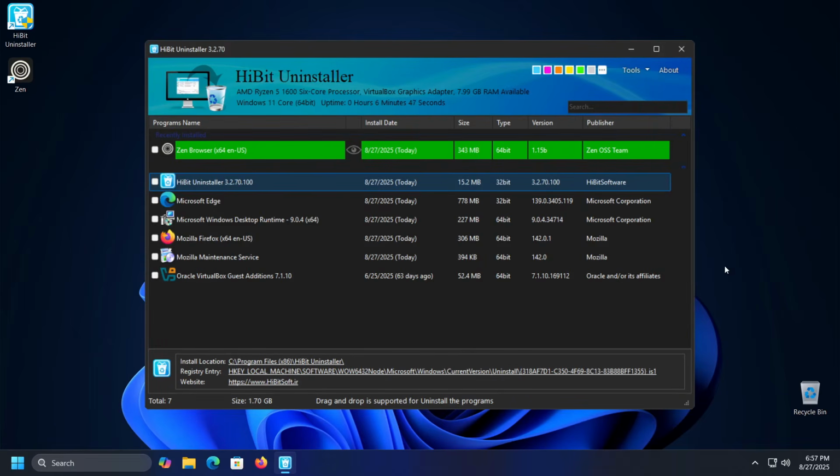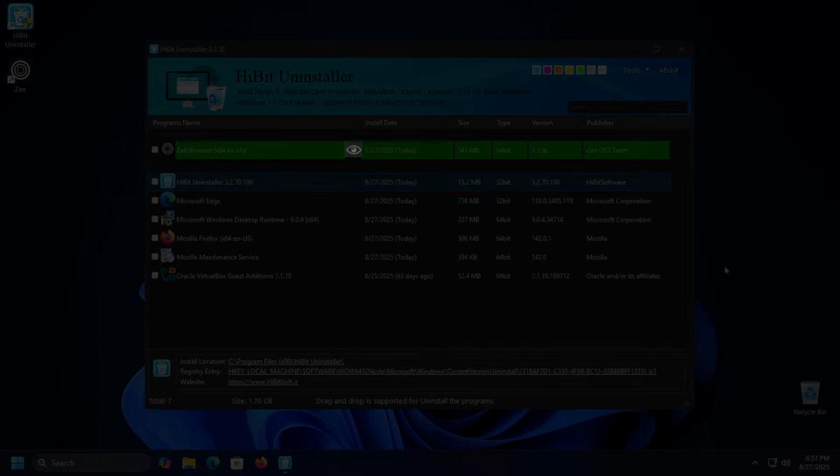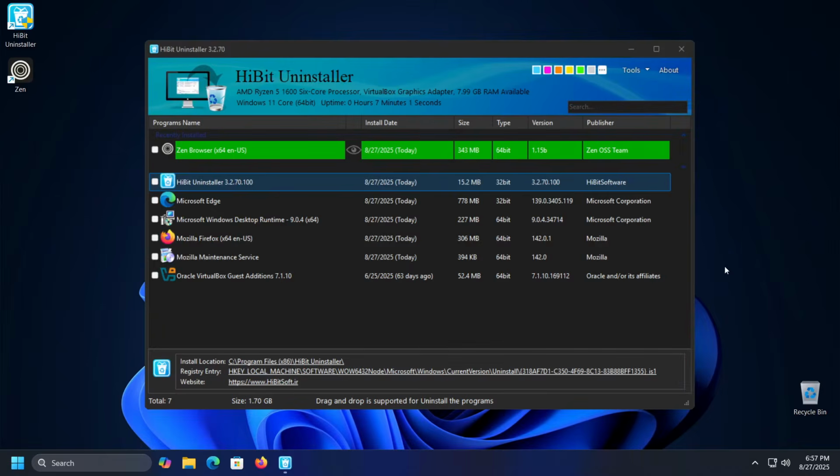When you install an application using installation monitoring, the application will have an eye-shaped icon next to its name, symbolizing that the installation of the application was monitored. In addition to regular application removal and installation monitoring, the program offers a force removal option. This feature allows you to remove applications that typically could not be uninstalled. For example, the Edge web browser cannot be removed in the Windows 11 operating system.